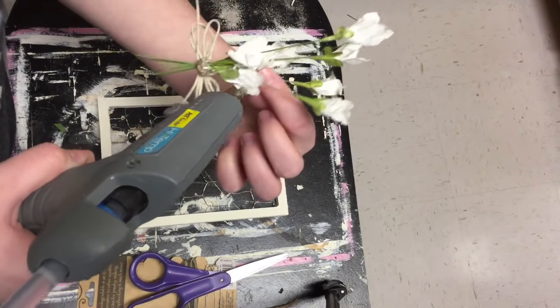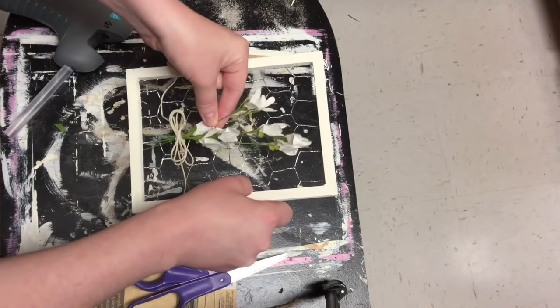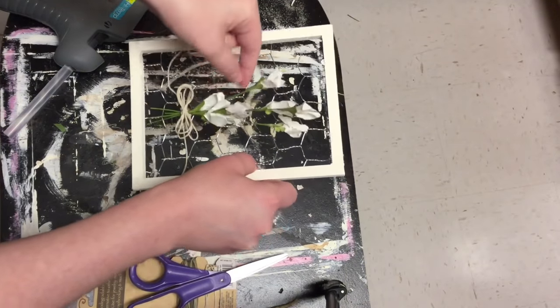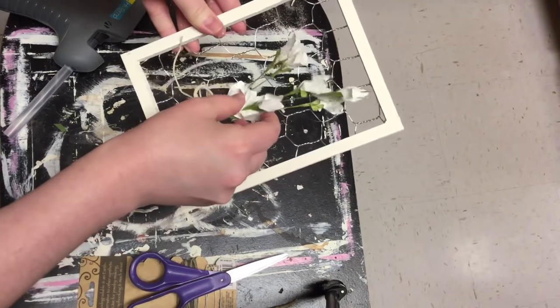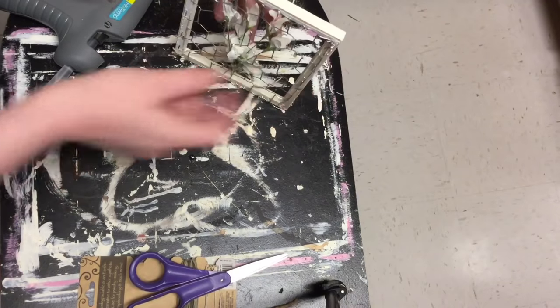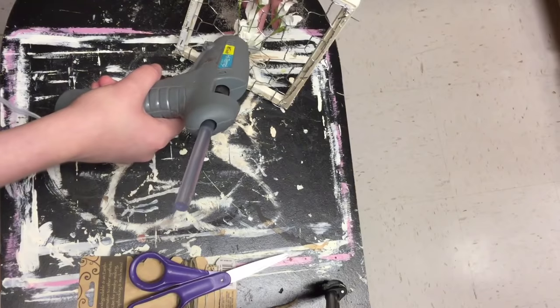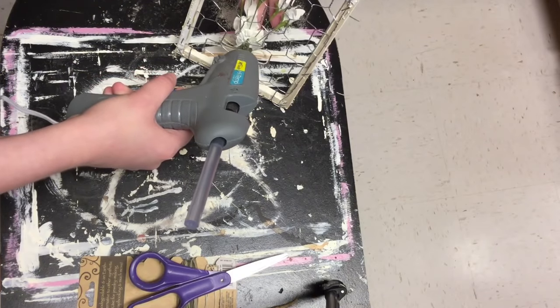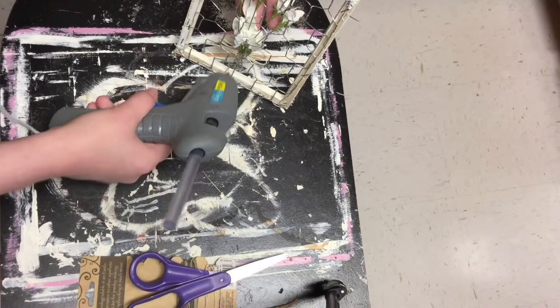So I just went ahead and put some glue on the back of the knot, and also some of the flowers that would be touching the chicken wire. And then I flipped it around and put more glue on the back, on top of the chicken wire, just extra so that it would hold really well. Then I had to hold on to it for a little bit while the glue cooled, and it stayed really well after that.